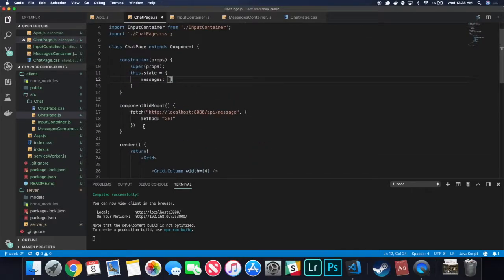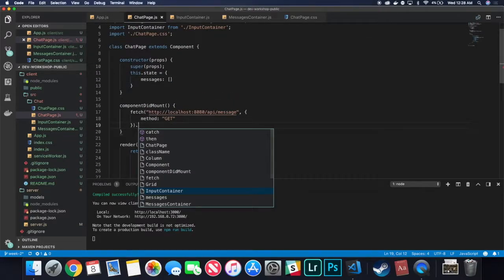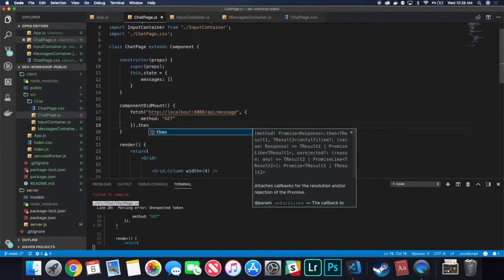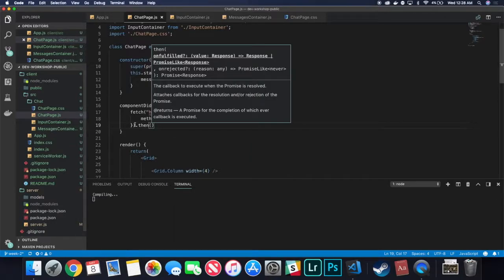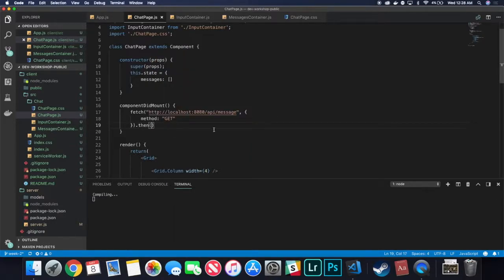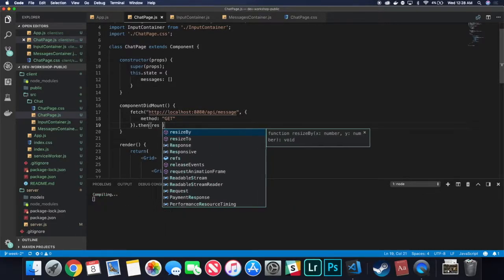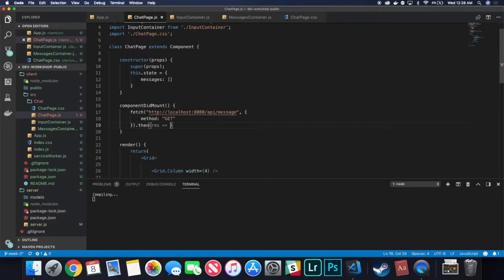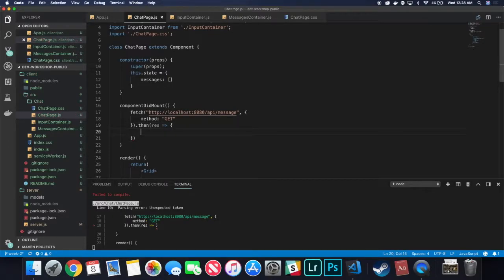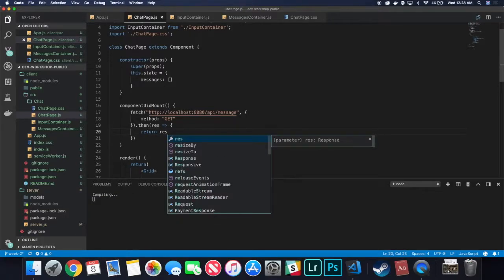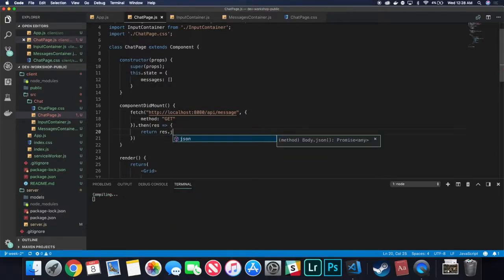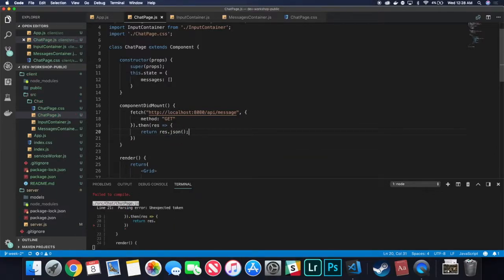But once the fetch request has been made, what we want to do is, I'm going to say it returns a promise. And the way promises work is that we can capture promises with then. When that call is executed, then we can pass in a callback function with the response. But the thing is that we are getting back the response as a raw string. So what we want to do is process that response and return it as JSON. So I'm just going to say response.json, and this will return the JSON version of the response.